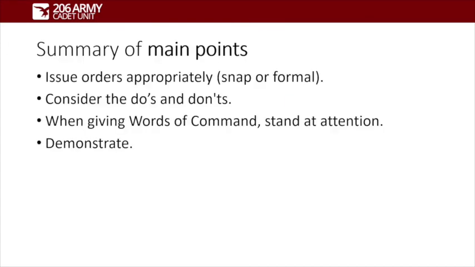Okay, summary of main points. Issue orders appropriately. Snap order and formal order. You should know which situations need a formal order, which situations need snap orders. Snap orders also come with initiative, right? If you don't have any initiative, you won't be motivated enough to give an order or to make something happen.